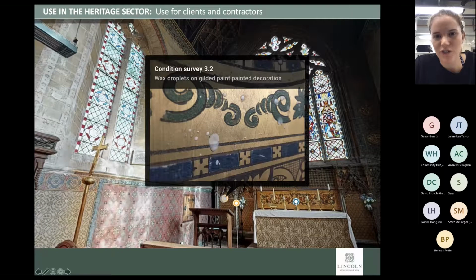And you could put photos. So if you were walking around as part of a management project, and you said, I want this particular area to be fixed, and here's a big photo of it up close, it helps people know what you're talking about without necessarily having to have a big site visit. So it could save you a lot of time and a lot of confusion just by popping an image into the model, and this gets updated as soon as you add it in. So you can say, check the model on this area of this wall, I've put a new photo up of what I mean. And that can really help with communication without having to have people come visit the property at all.